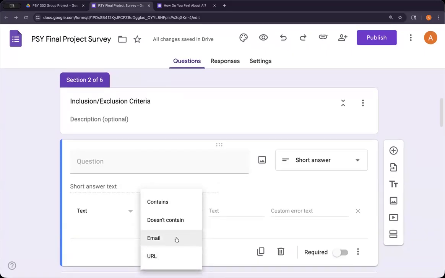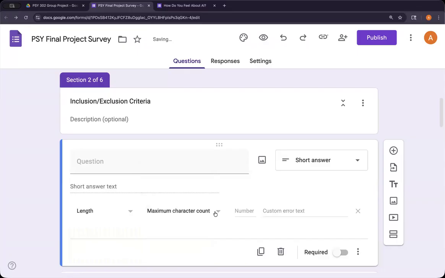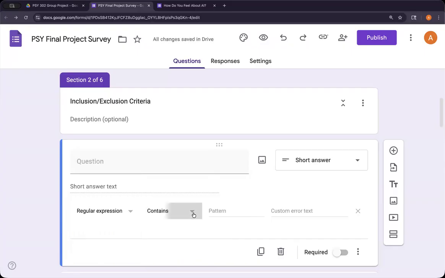So that way, if you need a valid email, which again, this doesn't really apply to you guys, but just for reference, you can also say what it does not contain. And then you can also do length. So you could do a maximum character count. And let's say that there's some character count that is meaningful to you. You can select that. And then you can also have a regular expression. So you can have different information on patterns that you can have. So I don't think you're going to need any of these except number, because you will use that potentially if you're asking people how old they are. That's how you would use that option.